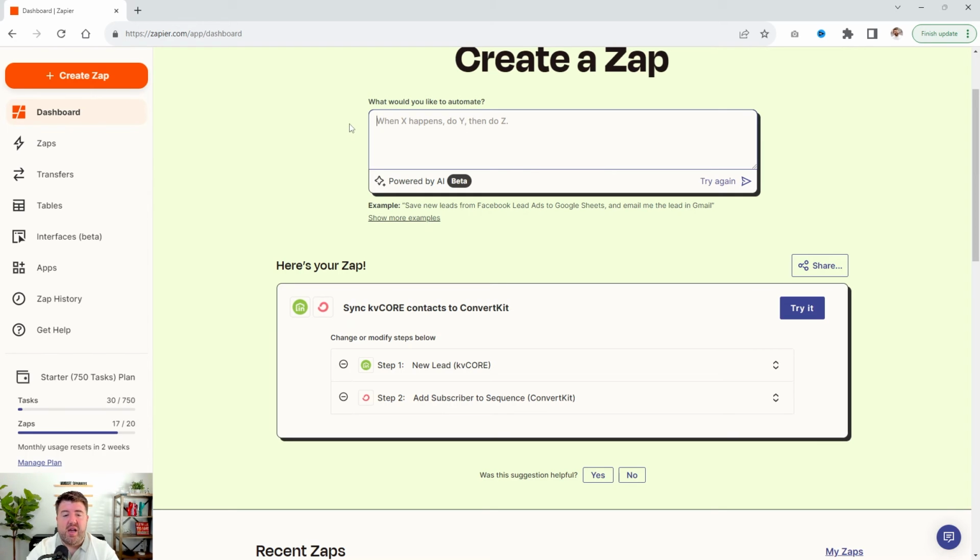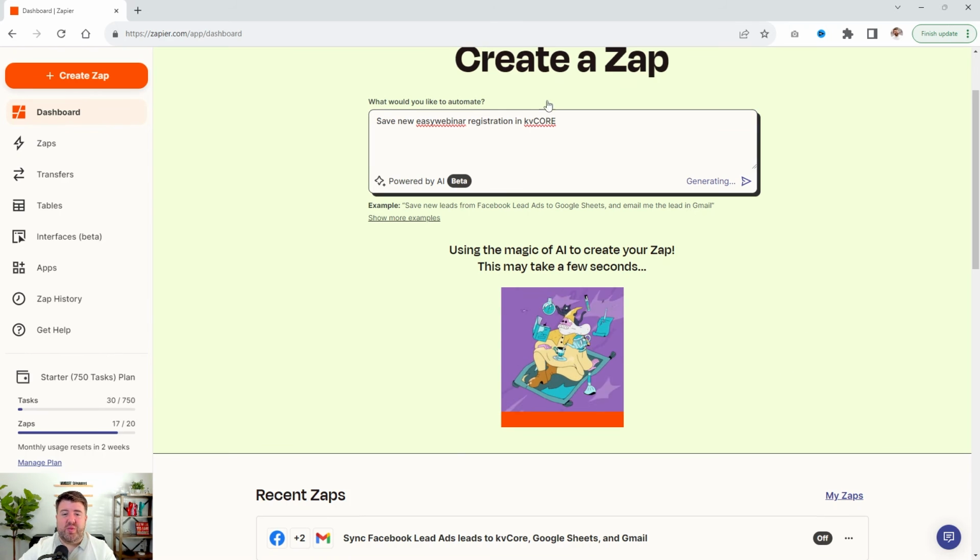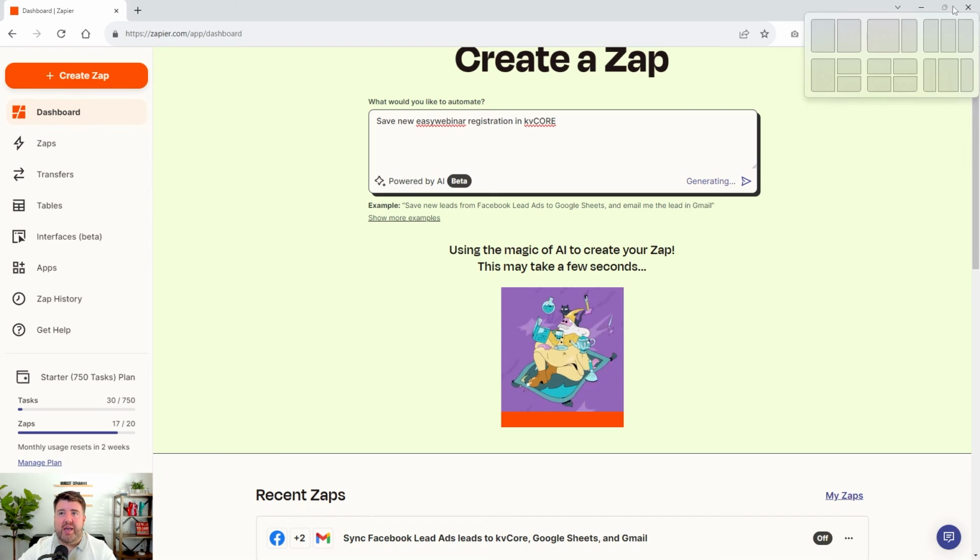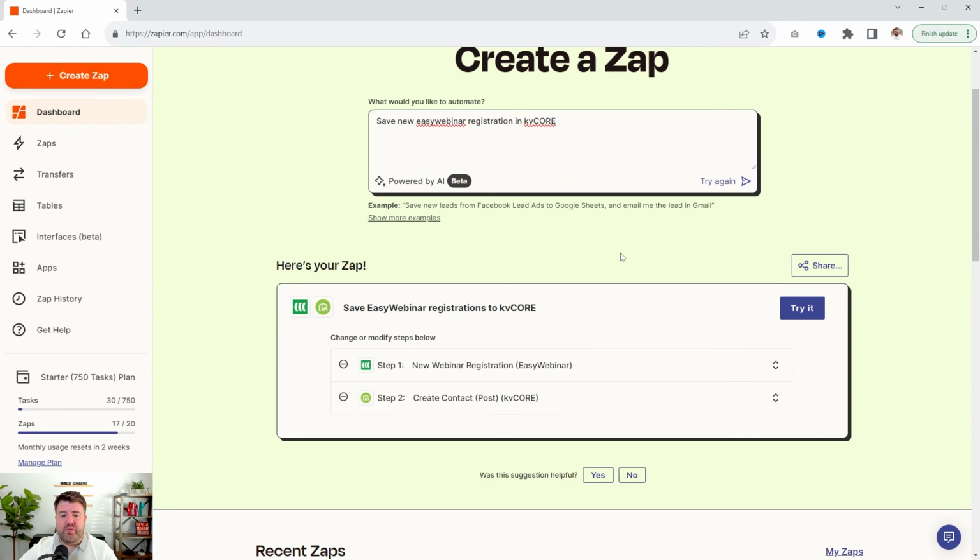So now I want to say save new Easy Webinar registration in KV Core. Okay. And then because we have that previous one, so when that new registration comes into KV Core, it's going to go right into ConvertKit. Okay. So there it is, new registration. When they click that, new registration, and then it's going to create that contact into KV Core.